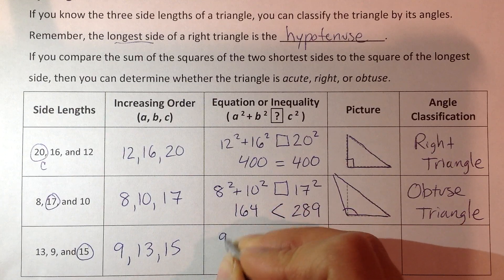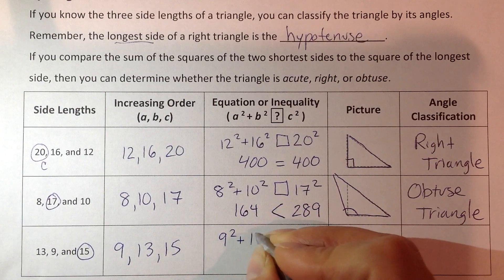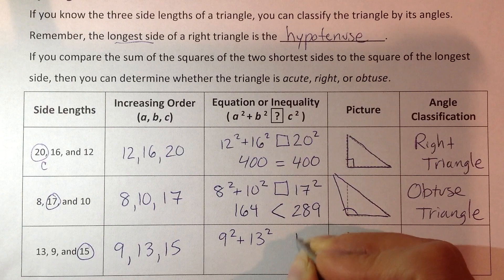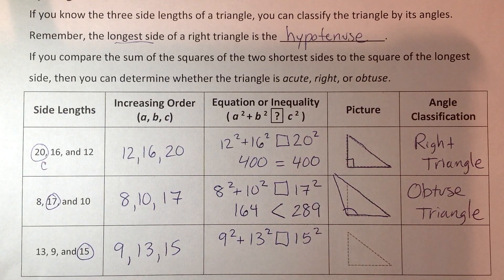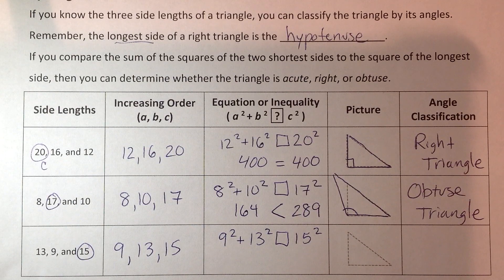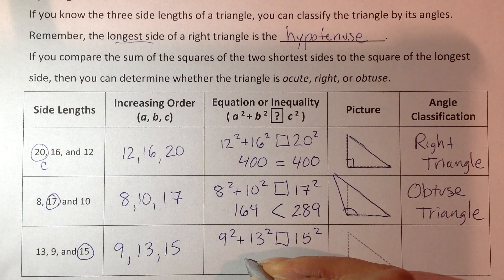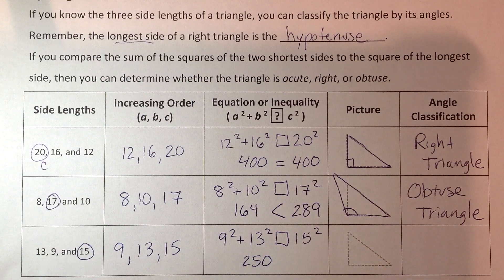So make sure the two shorter ones are together. And then we're comparing it to the square of the longest. How does that compare? So put this on your calculator at once. And 15 squared is going to be 225.